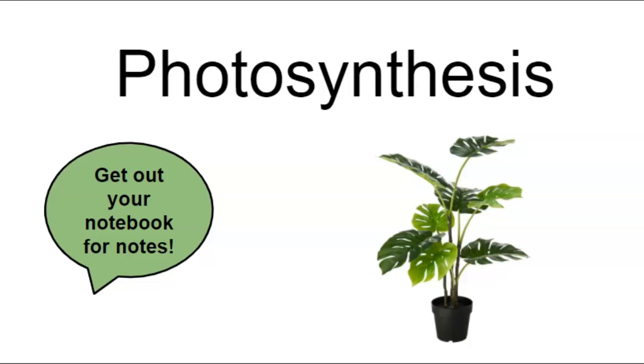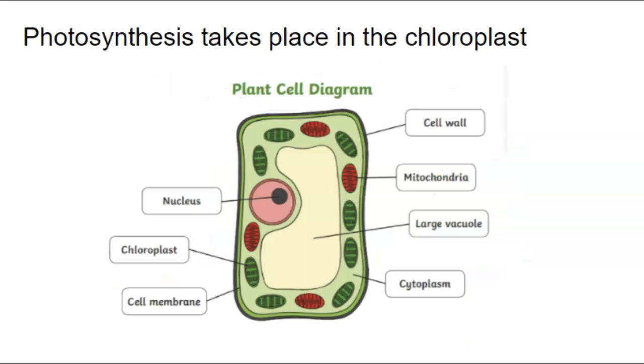Today we're going to be talking about photosynthesis, and we're going to be talking about the first part of photosynthesis. So you will need your notebook. Title can be photosynthesis. So first thing we're going to talk about is where photosynthesis takes place. And it takes place in the chloroplast. So go ahead and write this down.